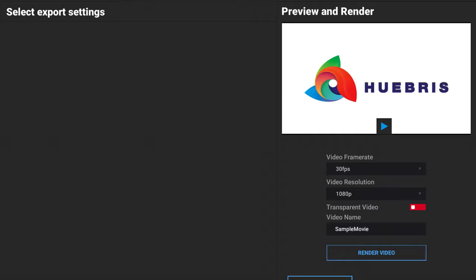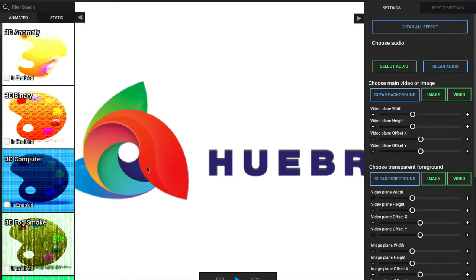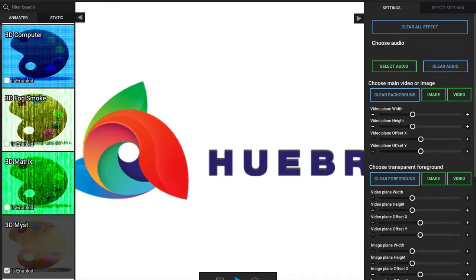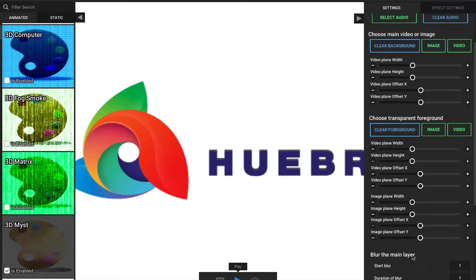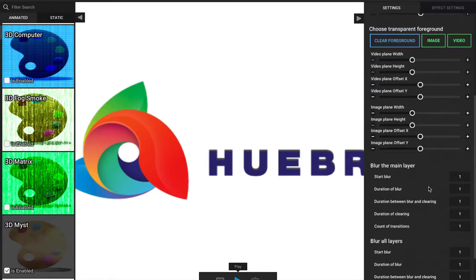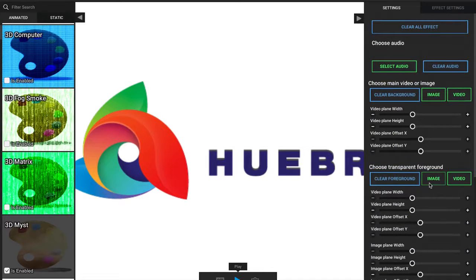I'm going to click on To Advanced at the very top here and switch to the advanced mode. And as you can see, we have our same options here on the far left-hand side. But for the advanced mode here, on the far right-hand side, we have a bunch more options to fully customize the project that we're working on. So I click on play. We have the same filters selected, but now I can move around my images, my videos, and all those extra settings that we didn't have inside of the basic wizard.